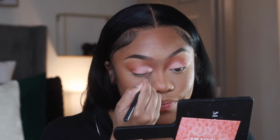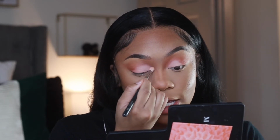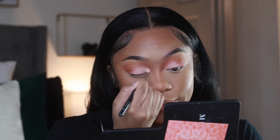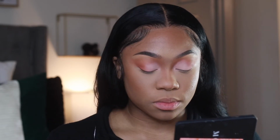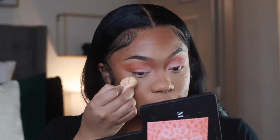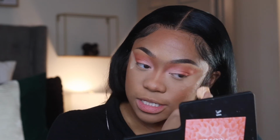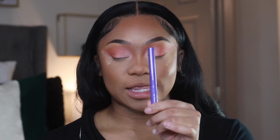It comes through. I'm taking my Morphe 456 brush and I'm going into the crease just so we can blow it out a little bit. I'm just gonna take a little bit of that Huda Beauty powder, cut the sides of my eye, and that's just gonna clean it up a bit once I blend everything out. But for liner, I'm gonna show you guys what I'm gonna take. I'm gonna be using my Anastasia liquid liner.